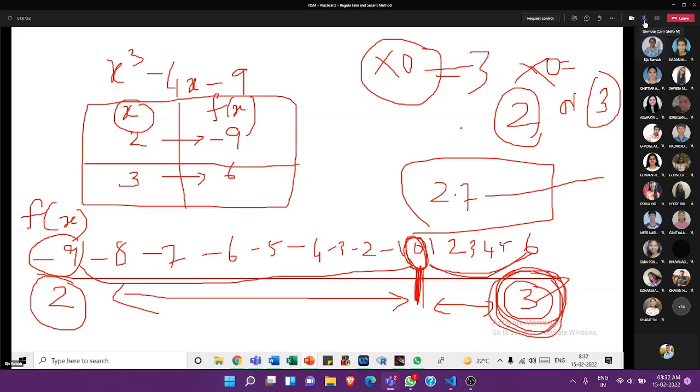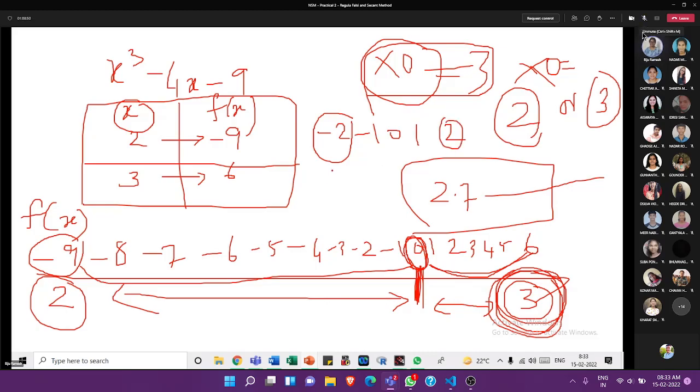Okay, so this is one easy way which my teachers taught. This is one way for Newton-Raphson method, because of course in the theory exam, if you're asked to solve, please solve it as sir has taught you. But you have some easy methods, whichever I know I will share with you. I may not know easy methods for all the methods that we are going to discuss. The things that I know I will share with you. So this is the easiest way to assume the first root. So x0 is equal to 3. Now in case, suppose you have got f of x as -2, -1, 0, 1, 2. Suppose your f of x value is -2 and 2.